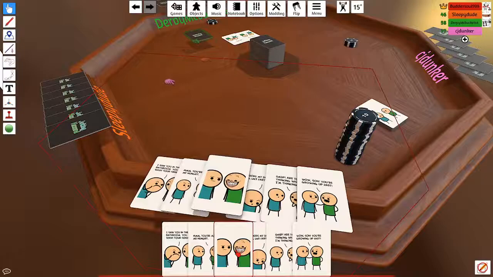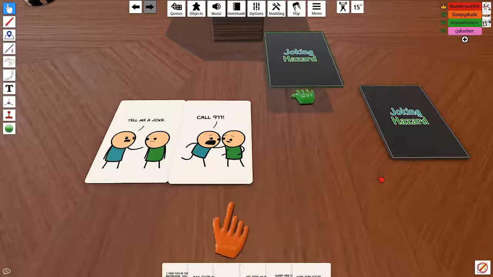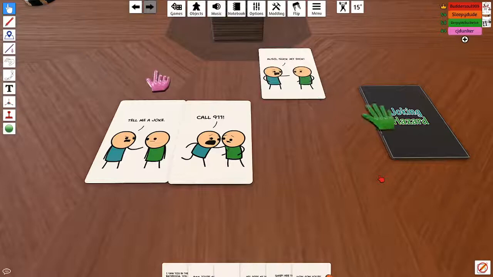Are all three in there? Yeah, I believe so. Perfect. Okay, so they are shuffled now. So then, we're laying card number one. Tell me a joke. Oops. Call 911. Oh, come on, that's suck my dick. That is fantastic. That actually makes it make sense.